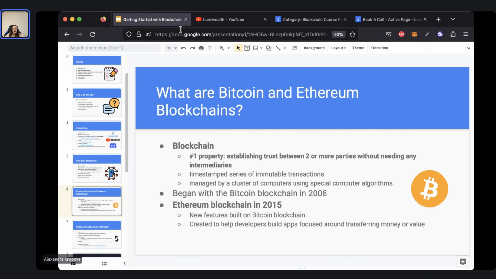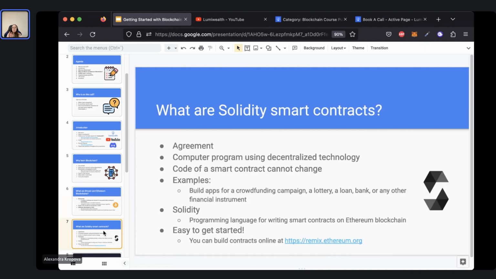Great question. All right, next let's talk more about the code on the blockchain. So when we are putting something onto a blockchain, we put it as what's known as a smart contract, which is just a fancy term for some code. And for Ethereum, we have to write this code in Solidity. You cannot write it in English. You have to write it in a programming language. And so yes, that is what we're going to be building throughout our 8 weeks, is smart contracts.